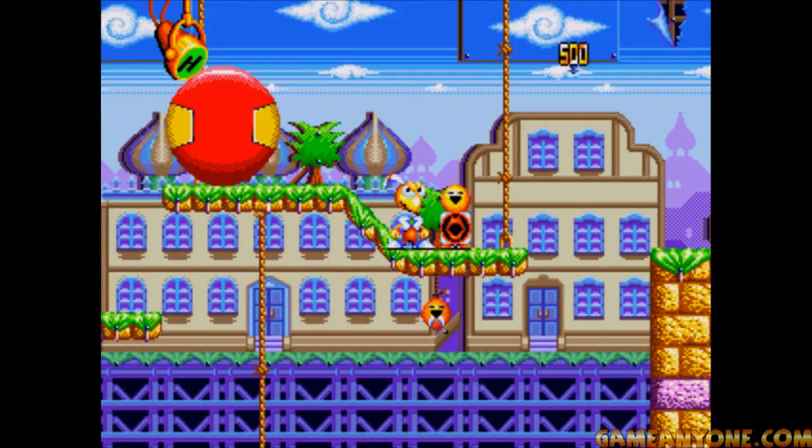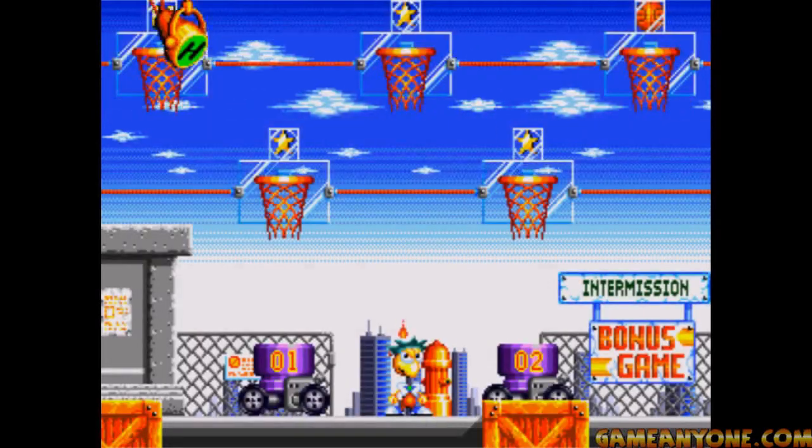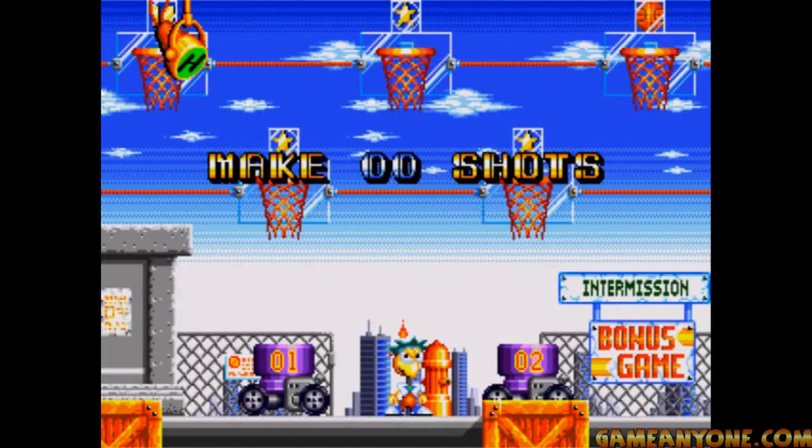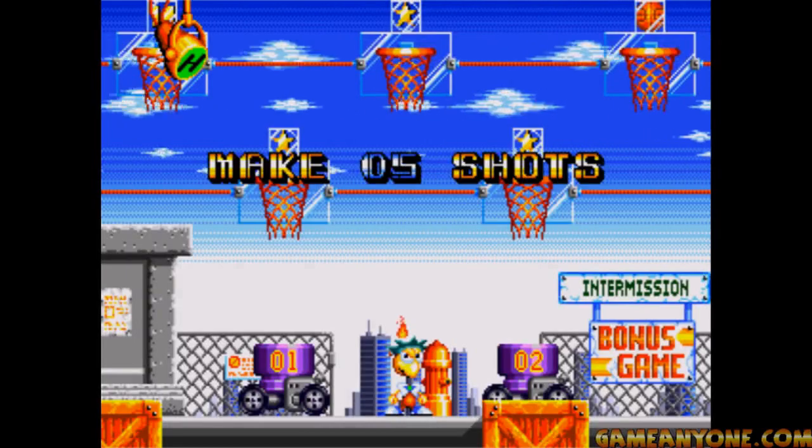Alright, so now here we've got an interesting head selection. There's this beat. If we hit it, we're going to put on the Statue of Liberty's hat there, which is kind of cool. And we're going to be taken to this Intermission Bonus game, where we're going to have to make some shots into these goals, and as you can see, we need to make 5.